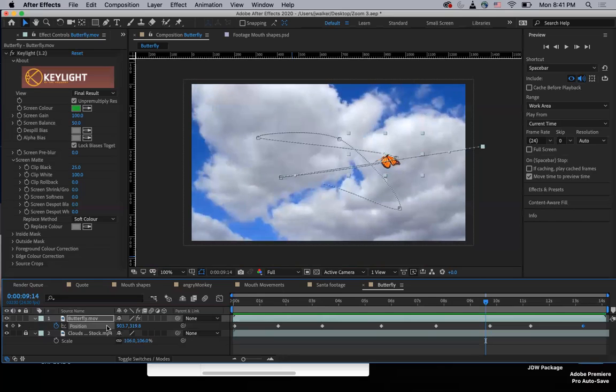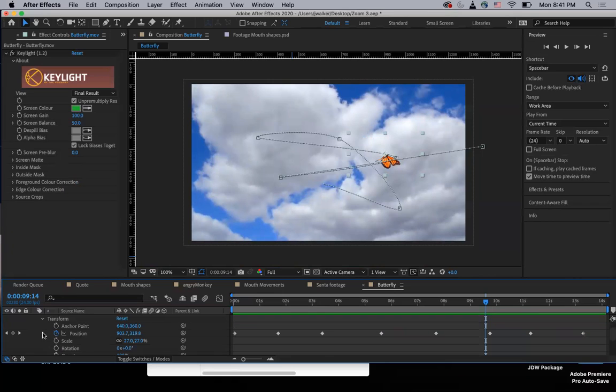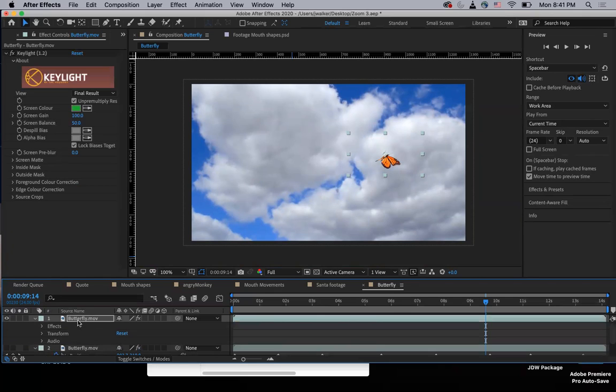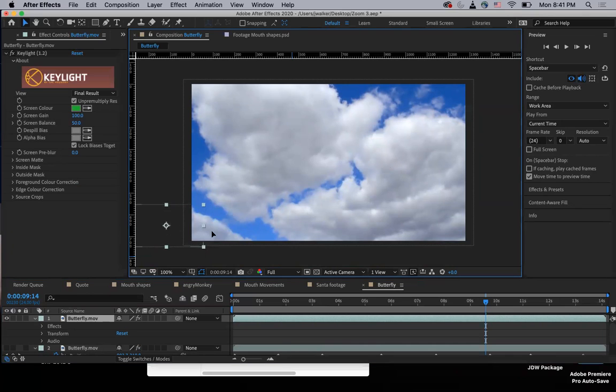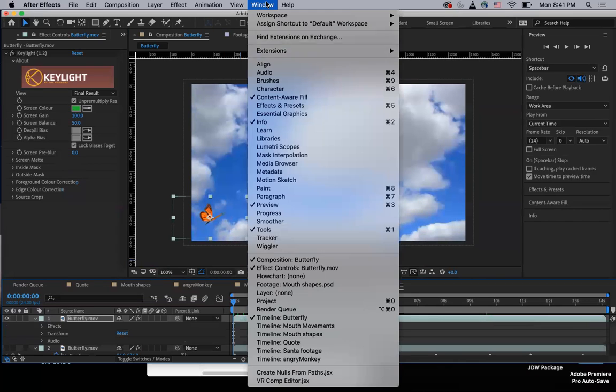So what I'm going to do is I'm going to keep this one. I'm going to duplicate this one. I'm going to turn this one off, and then I'm going to shut off the keyframes on this. Okay, and I'm going to load something called Motion Sketch. So let me put this guy same place where I had the other one. Go to the beginning. I'm going to load under Window Motion Sketch.